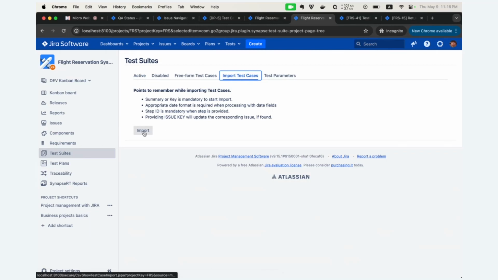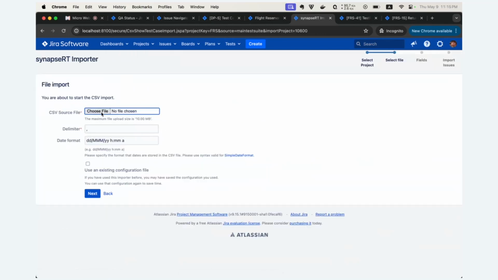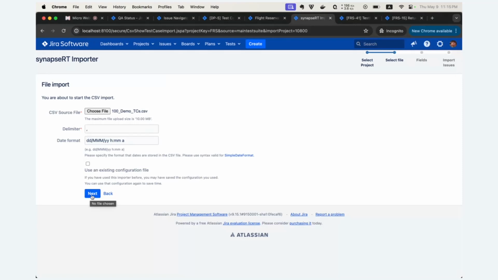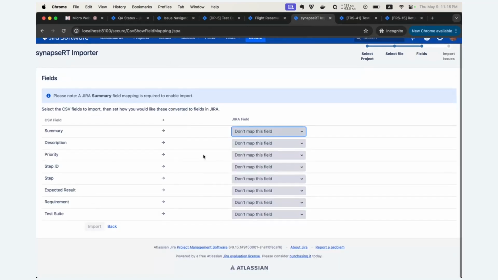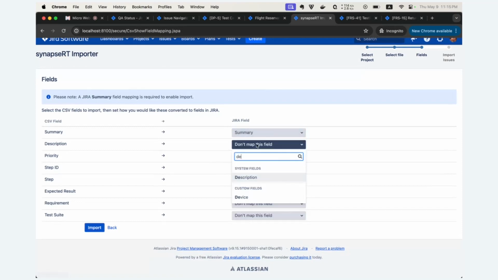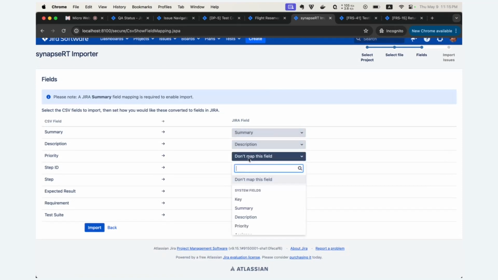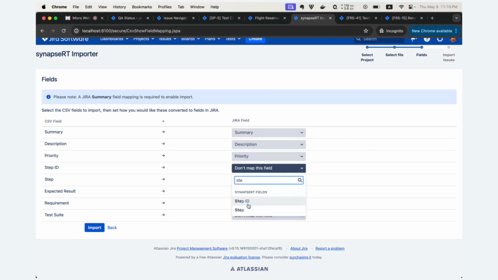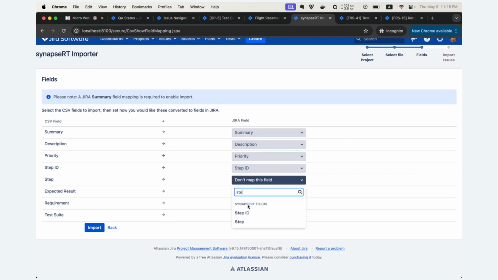So you can use this import option, find your CSV file and click on the next button. It gives you the mapping information. You have to map to make sure that the necessary information is imported. So let me do this quickly.